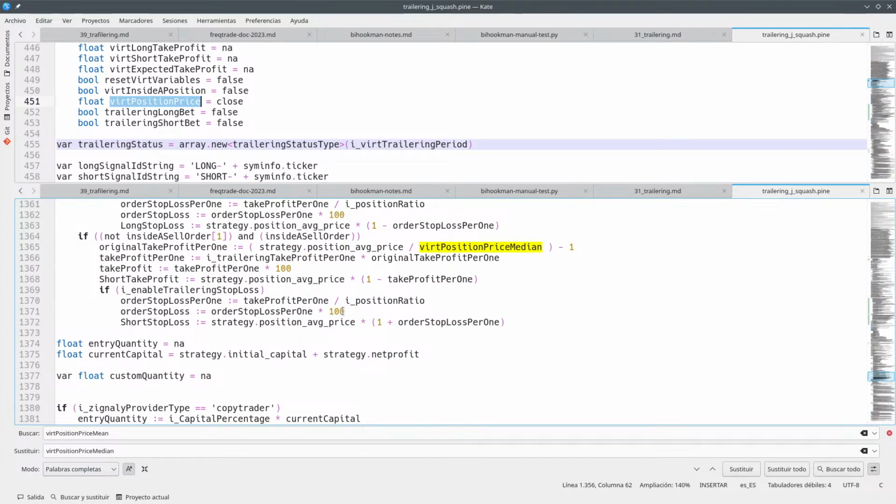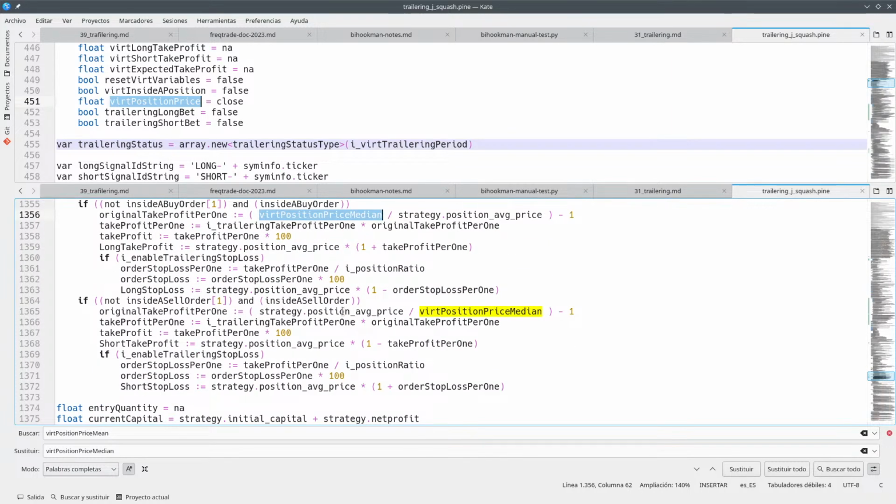So as far as I understand, we actually want to keep having this position price properly done. So this is very complex. I'm not sure what I'm supposed to do here, if I'm being honest.